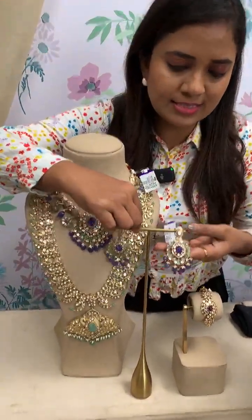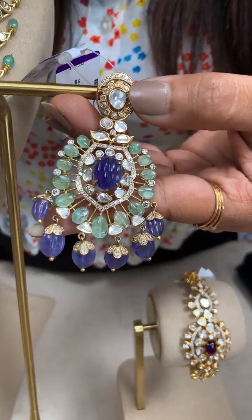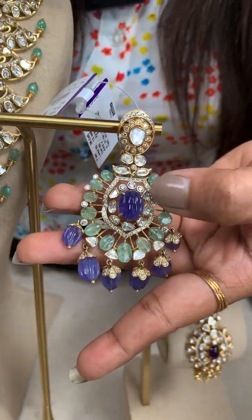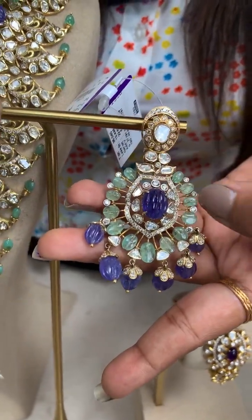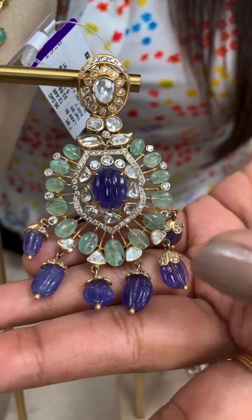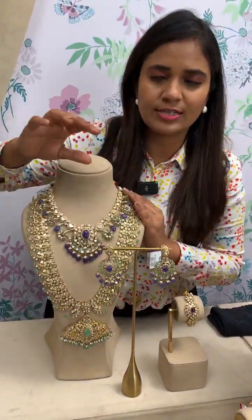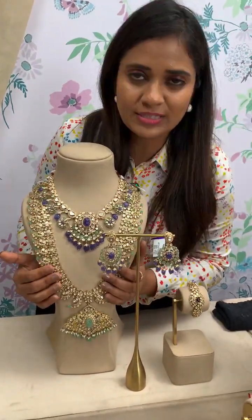So we will see the earrings details. Oval shape, the stud part all with diamonds and polki, in the middle the connecting part is also a star polki design, and the hanging part is like a beautiful floral shape, in the middle a tangenoid in a pumpkin shape and Russian emerald beads alignment, flat diamonds and tangenoid bead hangings in a muskmelon shape with a diamond capping. Very beautiful and pretty earrings. If you take this matching necklace and earrings set, it will look very nice. If you want something different to match, you can also go with the haar.